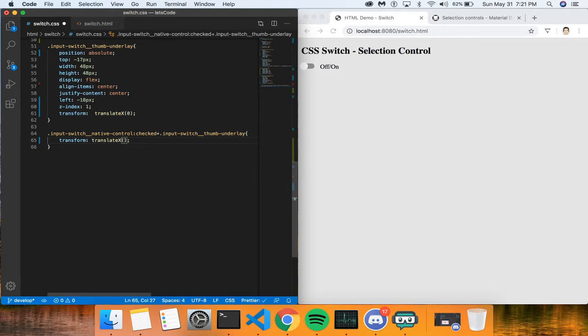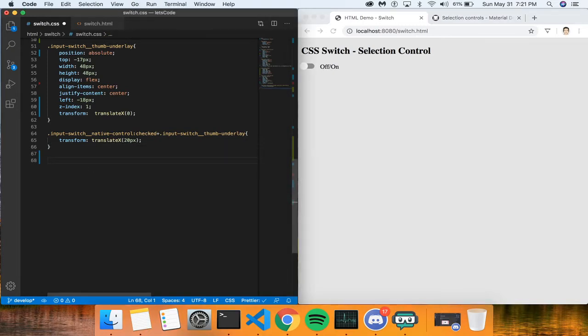Whenever it is checked, I move it to the extreme right hand side, so we'll give 20px. Yes, now let's check this one. If I click on it, it is moving to the right hand side. If I click off, it is going to the extreme left.